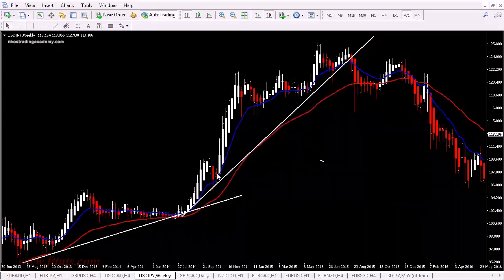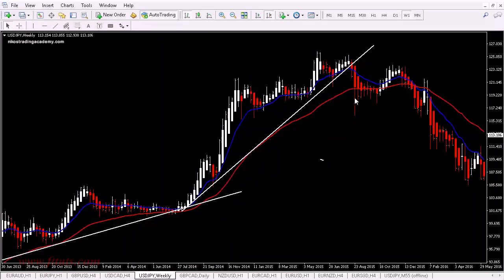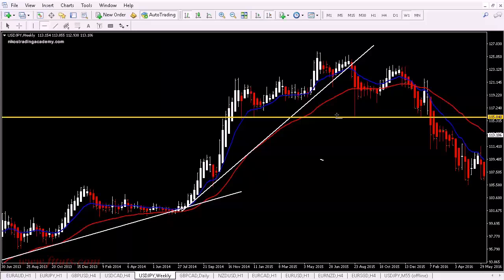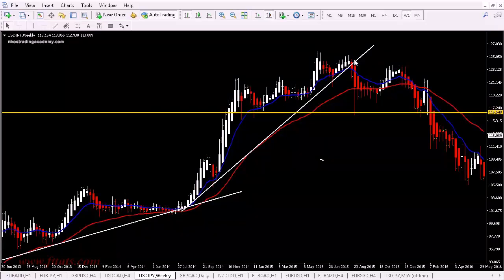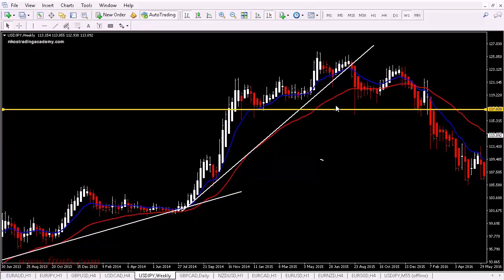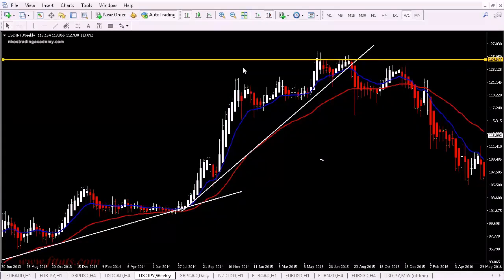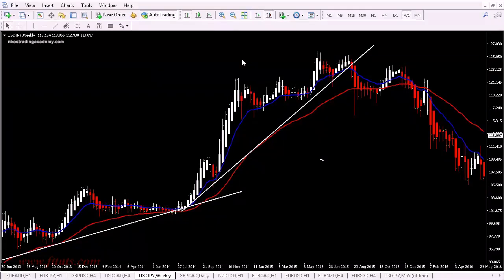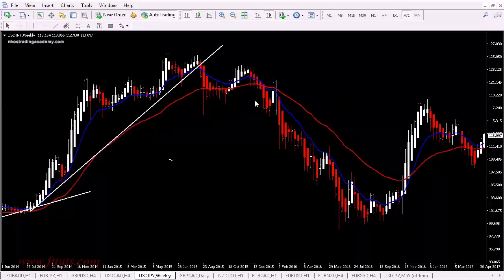You see 1 touch, a range, 3, 4, and then price decides not to create higher points anymore, and it's ranging for a while. We don't have any powerful trend lines anymore, but we can draw a horizontal line here, because now when price is reaching this area and not moving lower, it's actually ranging, right, for a while. So we have horizontal support, horizontal resistance, but then it decides really to move lower after that range.